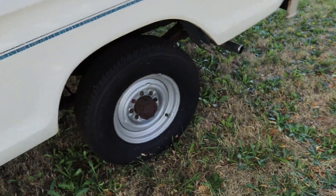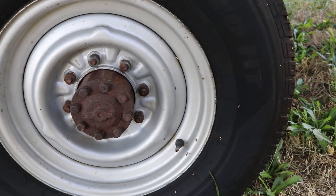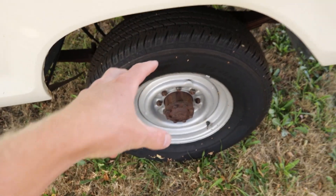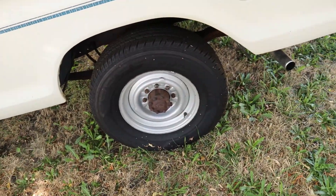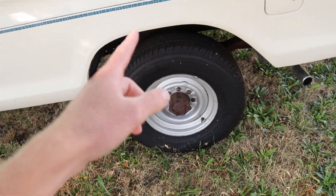So I looked that up — three-quarter to one ton is eight lug. I think this is a three-quarter ton, but it's a Camper Special so it might be a one-ton rear end. It's a Dana 61 with eight lug. I don't haul stuff in this, so I got these tires from a guy who had them on a Tacoma. I figured I wasn't going to be hauling stuff, so I got these Hankook Dynapros — they're basically brand new, date code 32 of 2020. They are P245/75R16s with a 109S rating, which I initially thought was 1,100 pounds per tire, but the issue is they are not a truck tire.